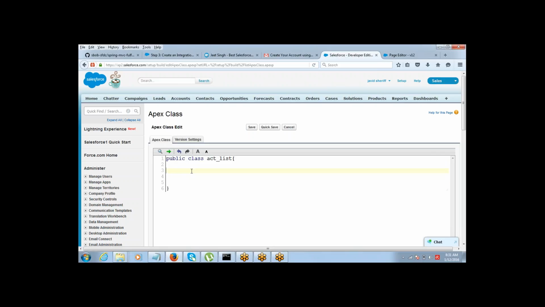First of all, we'll need to define a variable for a list of accounts. Name it whatever you want, and then define the query to fetch the values. Select name, type, interest, phone from account. Correct. So this is done.